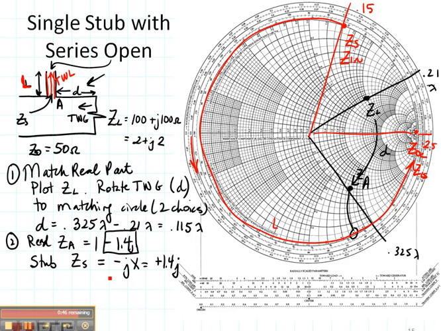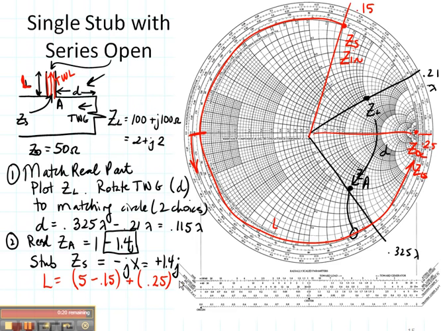So the distance that I'm going to go is going to be, let's do this in pieces. I'm just going to do this piece first. So L is going to be 0.5 minus 0.15. And now let's do the second piece, which is going to be 0.25 wavelengths long. That is my distance L.